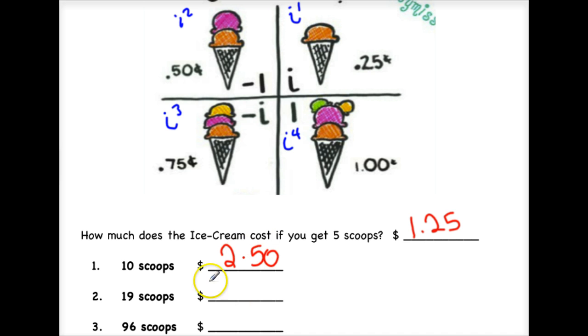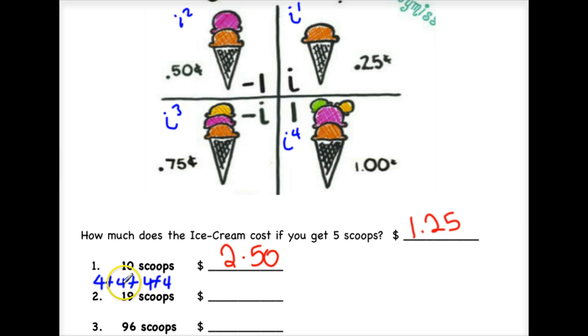Now the easy way is to think of how many 4s are in here. So I want to break 19 down into 4s. So I know it's going to be 4 plus 4 plus 4. Let's see, 4 plus 4 is 8. 8 plus 4 is 12. Plus 4 is 16. 16 plus 4 is 20. So I know this is not going to work. So I need to stop up to here.